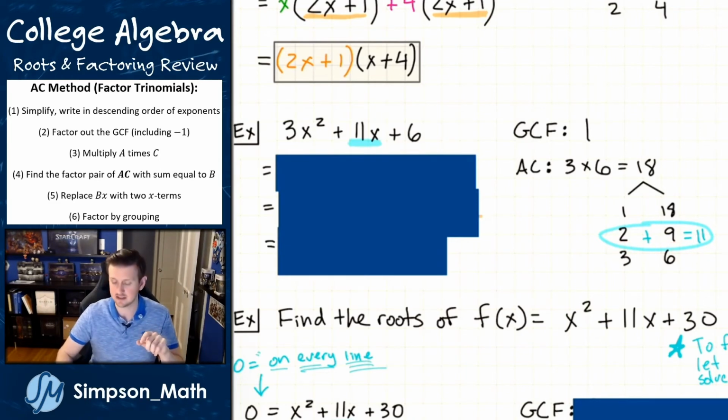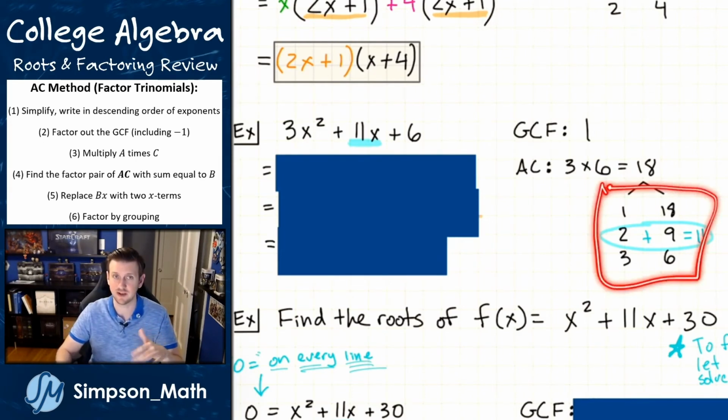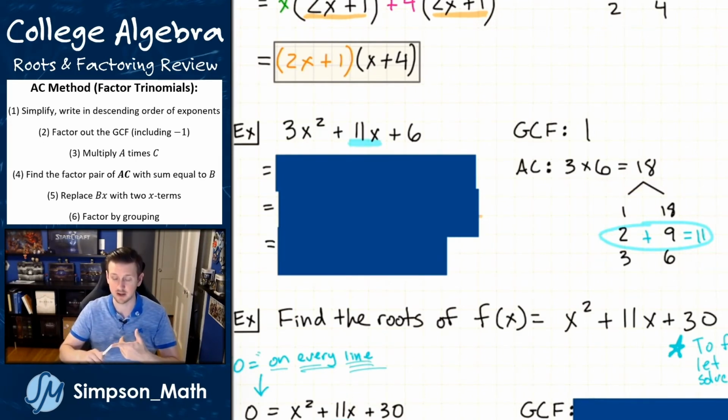If you're one of my students and I've given you a paper that's called Products and Sums, the purpose of products and sums is to make sure that we get good at this idea of, one, finding the products, finding our factor pairs, and two, seeing all the different ways that they add up. So make sure that you do that document. It's a really helpful refresher. All right, next, now that I have that, do step 5. Replace bx with your 2x terms.